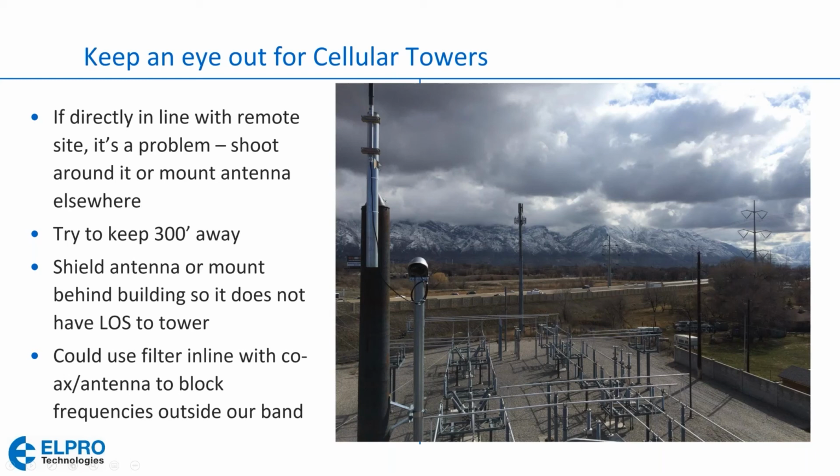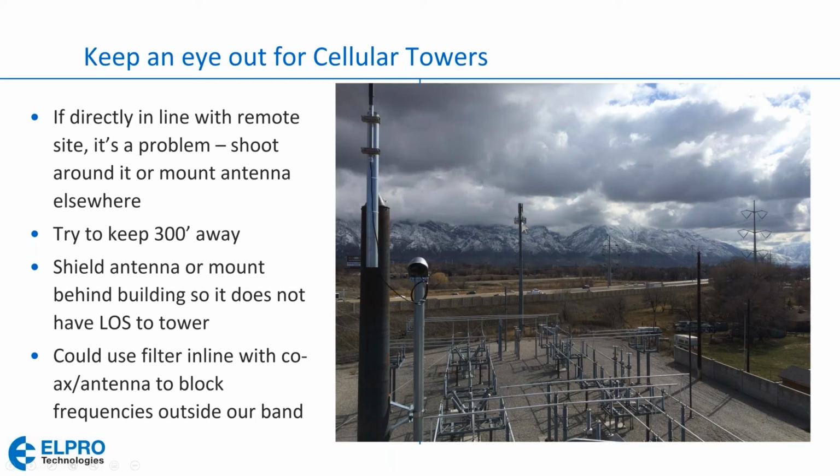So we had to have the antennas much higher above ground. What we try to do is keep our antennas approximately 300 feet away from a cellular tower, and that just keeps us in a safe zone. Now, I can tell you we did have one installation where we mounted our antennas on the cellular tower. What we did is mount our antennas about 15 feet below the cellular antennas, and that meant they were out of this radiation pattern.